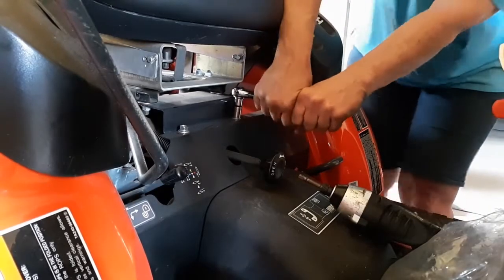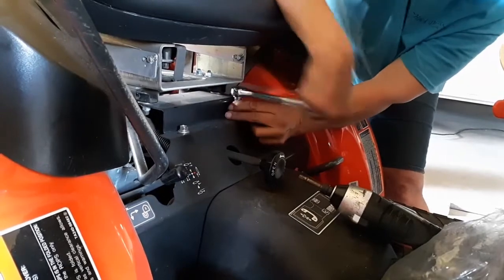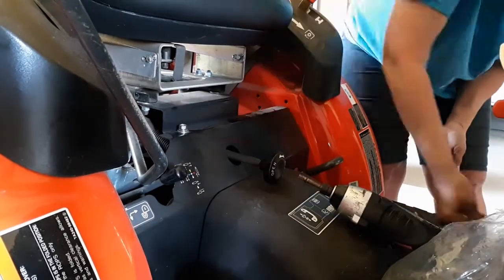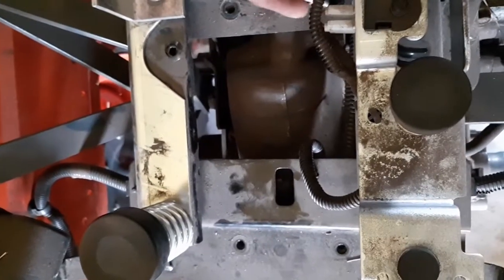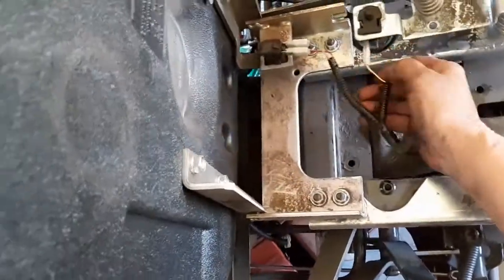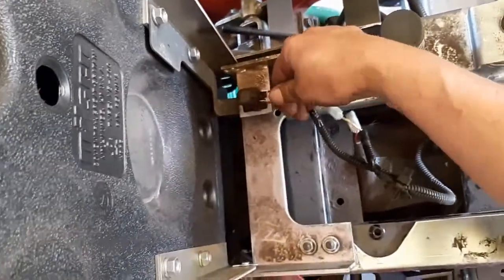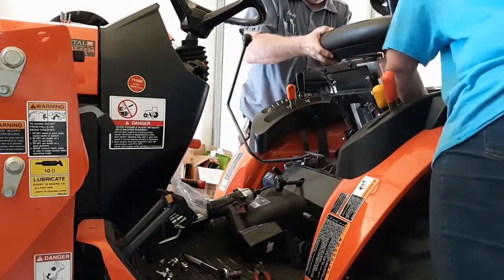Definitely removing the seat makes it much easier to get these hoses and fittings put on underneath the seat. Oh, everything's so tight on this. It's crazy. Remember, a picture's worth 1,000 words. Before you unplug those electrical wires, make sure you take a picture of which direction they go.